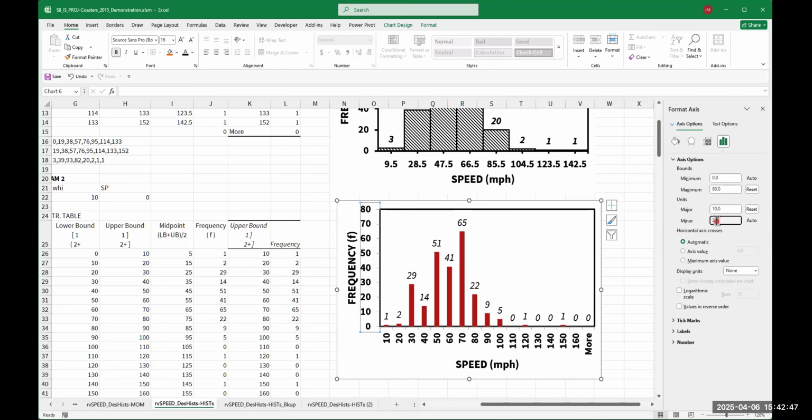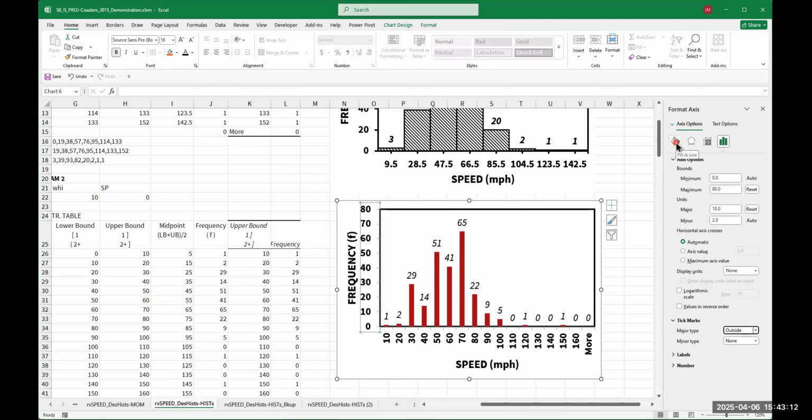You don't need to worry about this minor axis option here. And let's see, if we click on tick marks, make sure the tick marks are on the outside. You don't want the tick marks to come into your chart area. You want them to be outside the chart area. Okay, let's make these tick marks show up much more boldly, much more strongly.